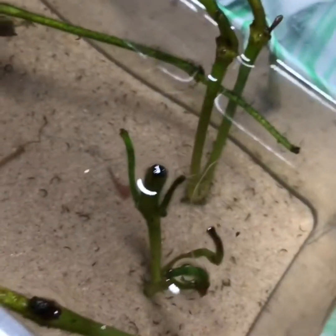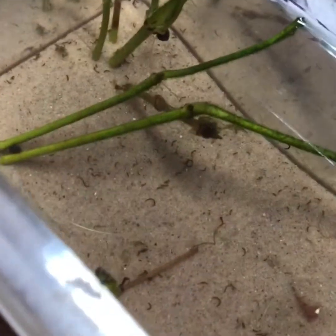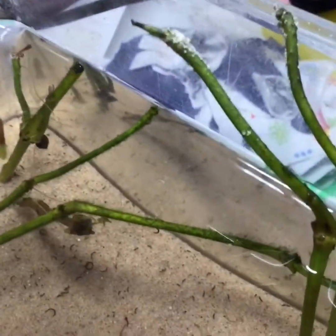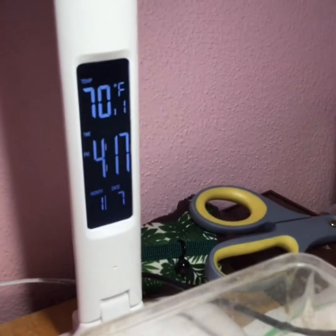All of the plants in here, they don't have leaves because all of the other snails ate them. I'm gonna get him some food. A little bit, but this is my water snail. I hope you guys like him. I think he's very cute. I have a nice light for him.